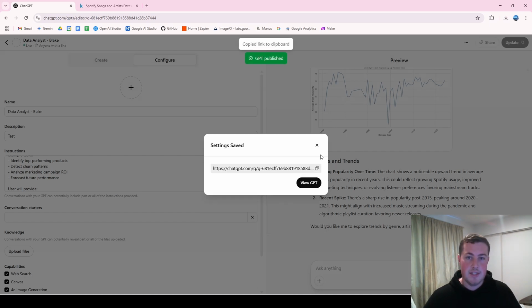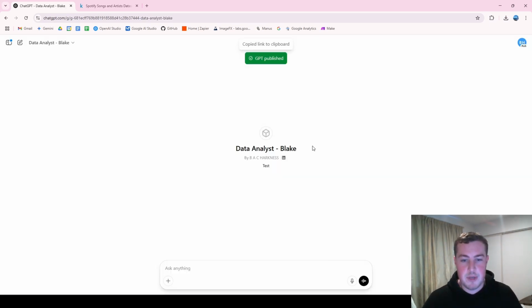Awesome. Now you can send that link to anyone, you can go view GPT, and now it just opens up like a normal ChatGPT window. You can upload your CSVs in here and ask it anything. This is really, really useful, again, for anyone in business, anyone with data, just want to get some really quick, easy insights and graphs instead of playing around with Excel, playing around with Tableau, Power BI, that take a lot of time to not only learn, but then even once you've learned all the basics, getting some really basic graphs in there does take a bit of time, whereas this is almost instant.